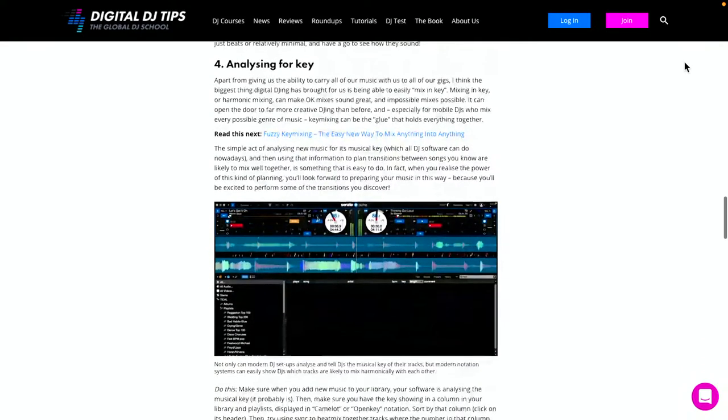So number four of our five things that the best mobile and wedding mixing DJs do is analyzing for key. Because I think digital DJing, and I've been doing it ever since the beginning, has given us two really, really big things. Number one, it's given us the ability to take all the music we want with us, no heavy record boxes. But number two, it's given us the ability to understand and use harmonic mixing, or mixing in key. And that changes everything. Especially when you're DJing with six decades of music, from everything that was ever made in the 50s all the way up to the stuff being made today, the very fact that you can match the musical key of these songs gives you a gateway, a portal if you like, to go from one genre and one age to another really smoothly and really nicely.